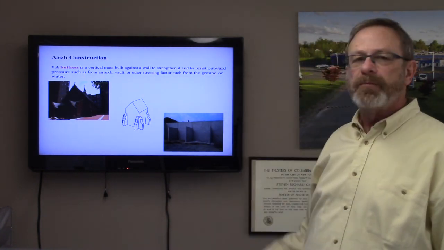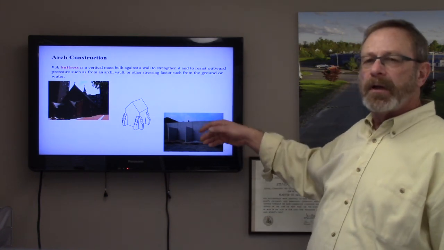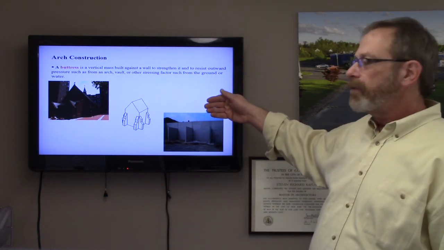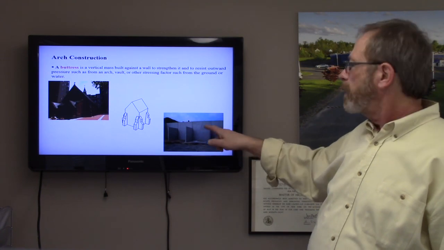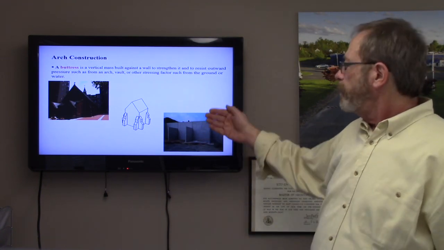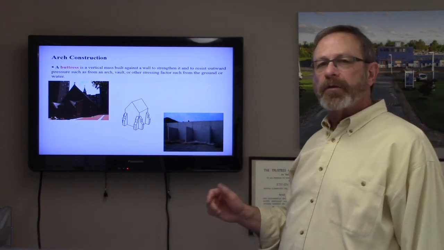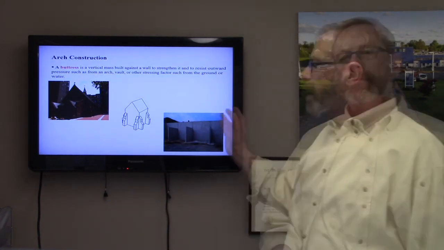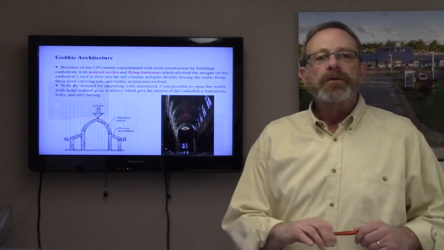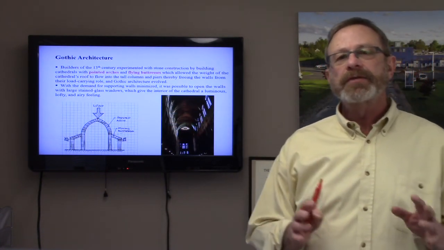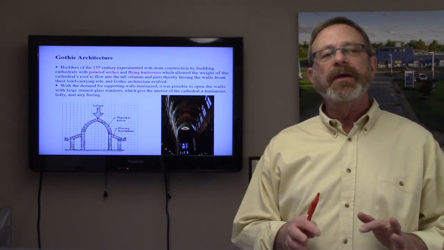Here's a different type of buttress. This is a retaining wall. There's a large amount of earth on the other side of this wall, exerting a lot of pressure on the wall itself, but to restrain that wall from flipping over, we have created perpendicular buttresses to keep that wall in equilibrium.